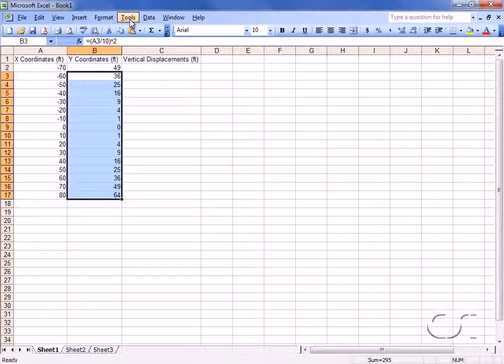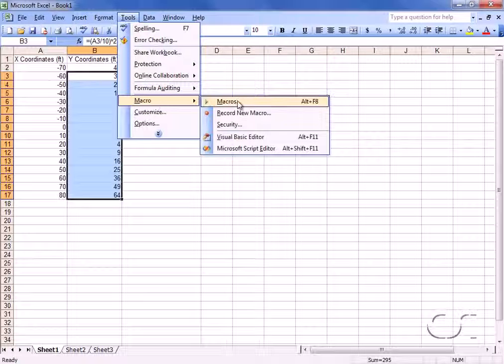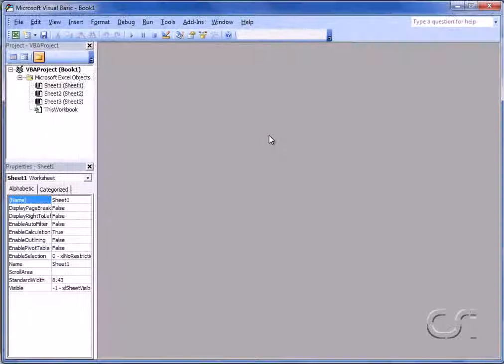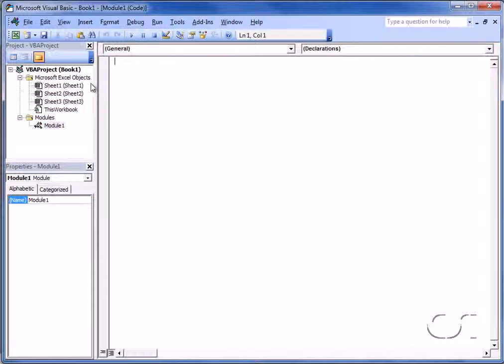Next, we will start our OAPI function programming using the Visual Basic editor provided with Excel. All of our coding will be contained in a single module. We will call this module SAP2000 OAPI.